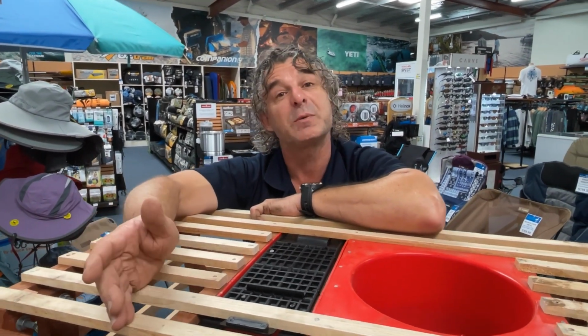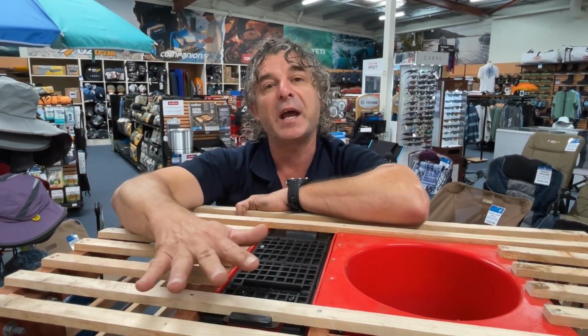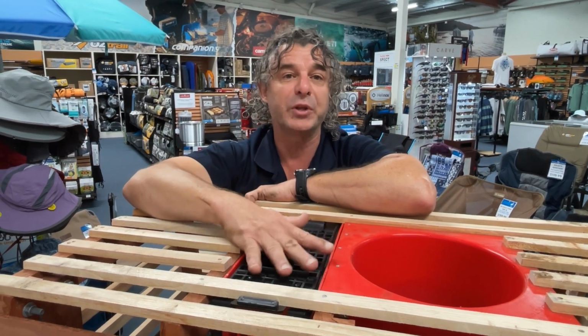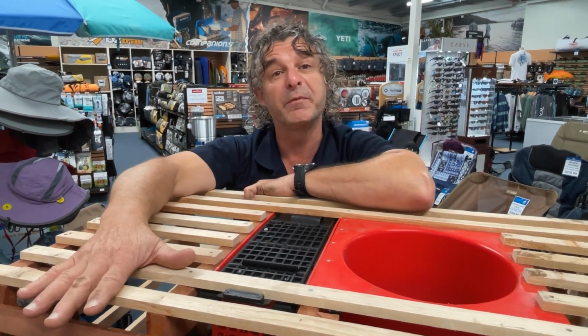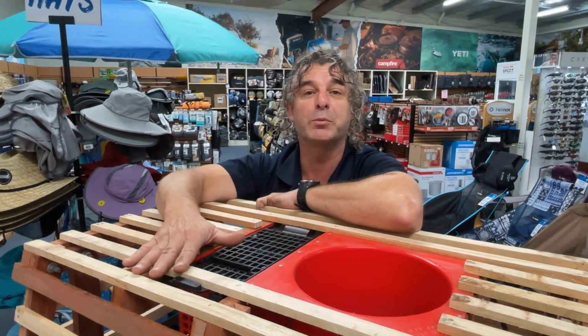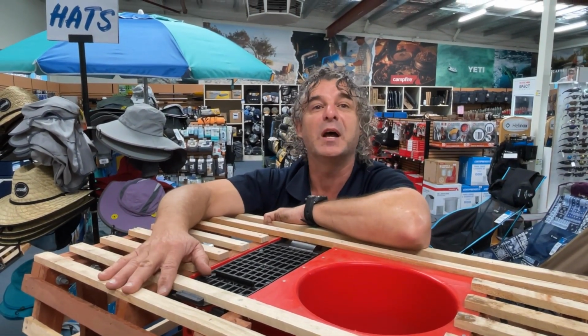There is a bit of a fallacy about crays walking back in. I hear people say, have the crays walk back in? They don't ever actually walk back in. They just become active and inactive within our inner reef systems based on molting times, times of the year, periods of activity. Clear full moons, clear water, crays are just not active. They don't come out. It's quite simple, because if they go out in those conditions, they get eaten not by us, but by every other predator under the sea.